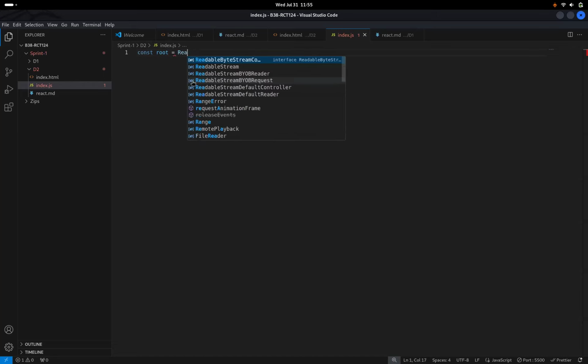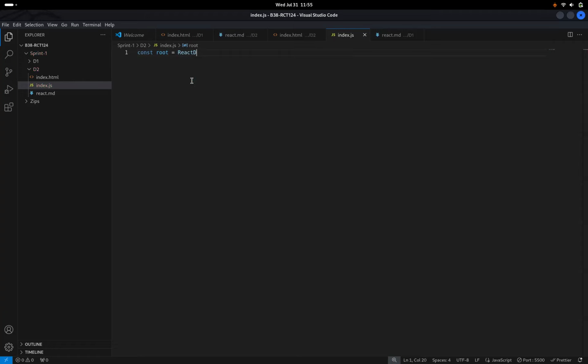React DOM, right? And what I want to access from it is createRoot. Then I'm going to give the reference: document.getElementById, and that will be root.